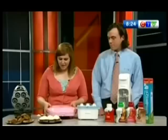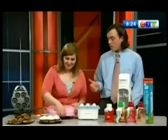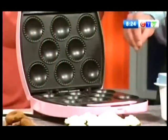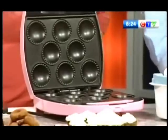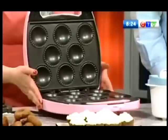We also have this — Baby Cakes. What's going on over here? So this is a cupcake maker. The same company also has a cake pop maker. You just put your dough in, and then in four minutes you have perfectly made muffins. And you brought in some cupcakes today as well — a couple of different flavors.